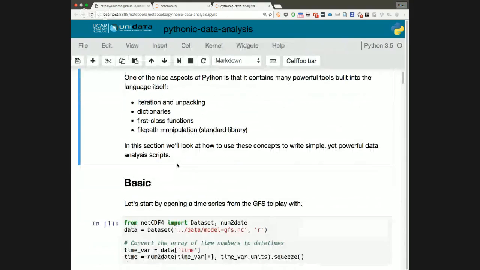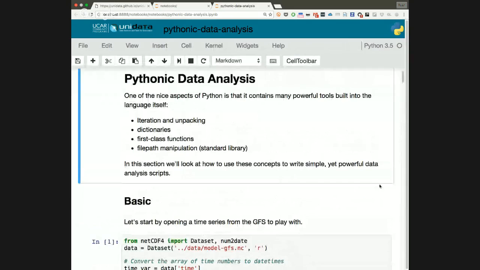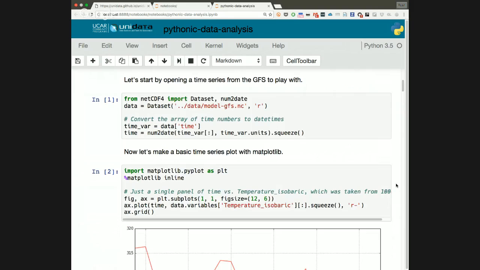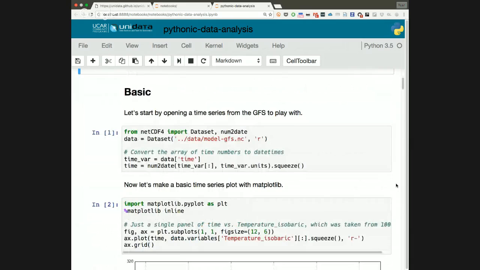And so the goal here is to just try and work through some of the more intermediate features of the Python language and show how you could exploit some of those to maybe improve your data analysis scripts, I guess is the way I'd put it. And just make you aware of some things that you couldn't. Even before our technical difficulties, I didn't intend to get through this entire thing, but we'll get through as much of it as we can. It consists of a lot of examples and then really open-ended exercises.